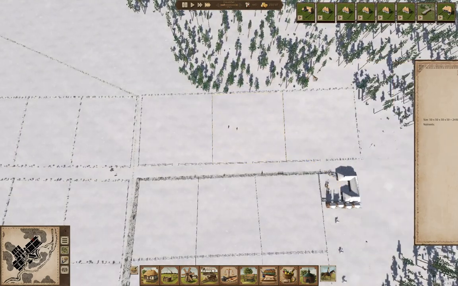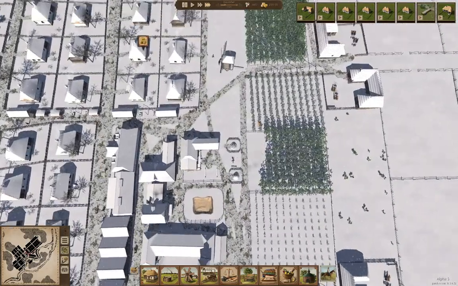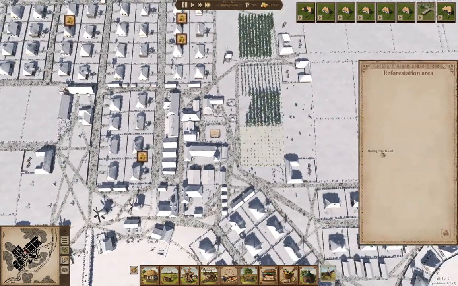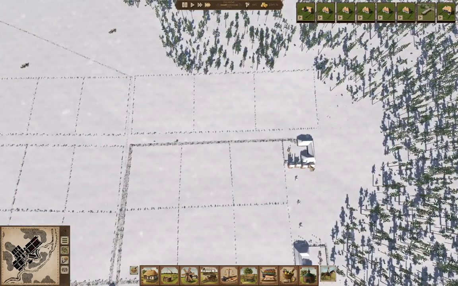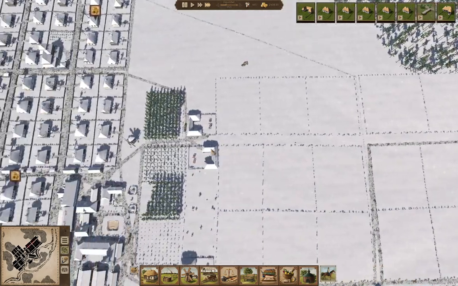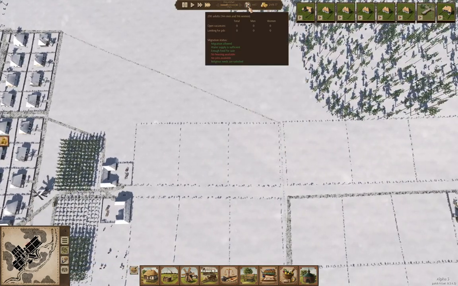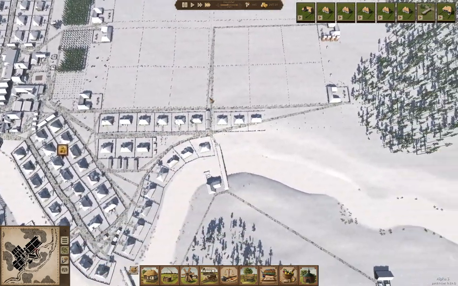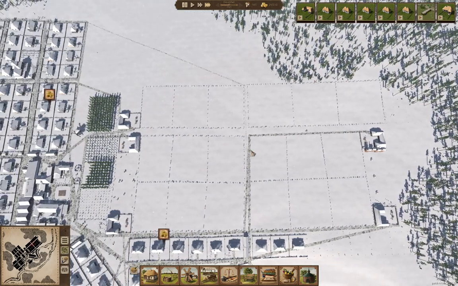Well, okay, that pretty clearly demonstrates the potential issues with having too much work for too few people. We still have 104 trees to plant there. Now, I could probably fire some people from some buildings, but I'm not going to. We don't have anybody unemployed right now either, so yeah, we definitely need more people.